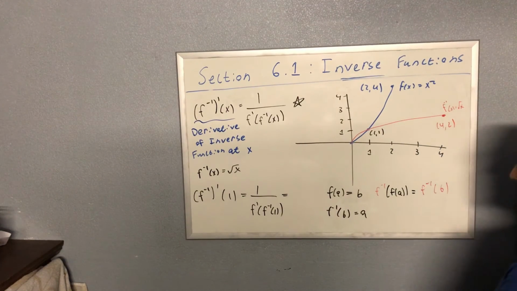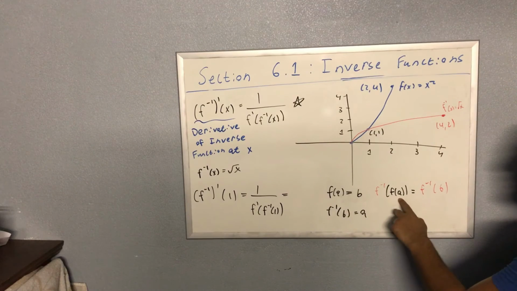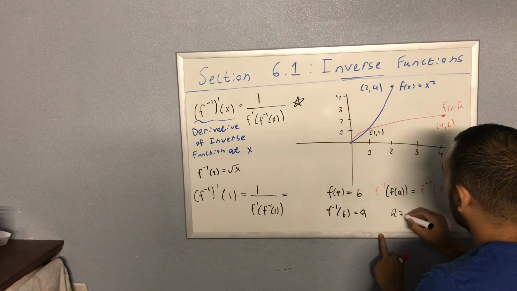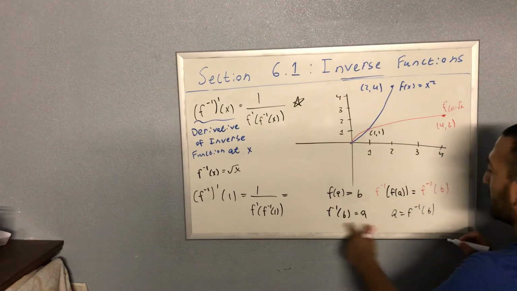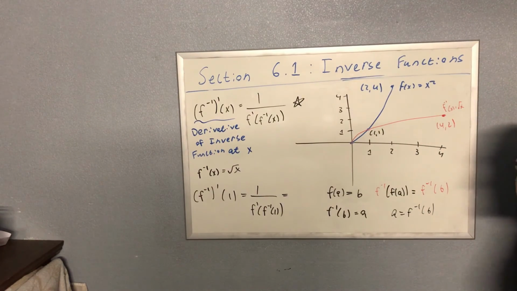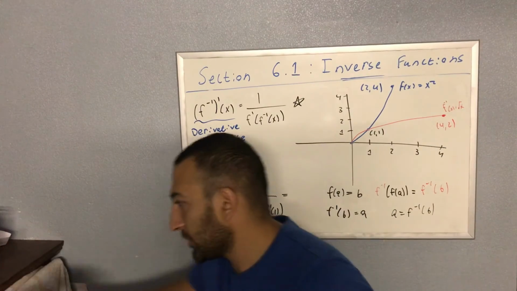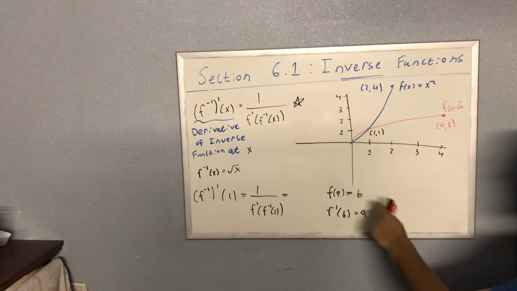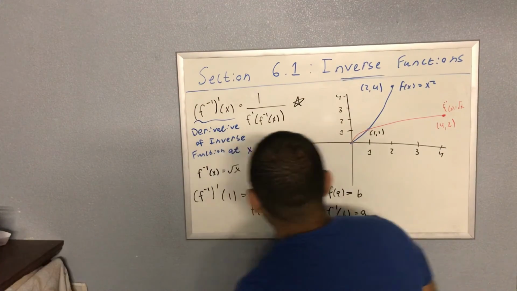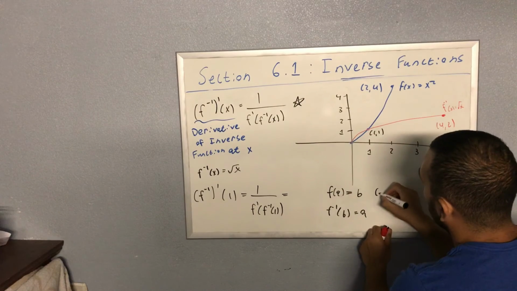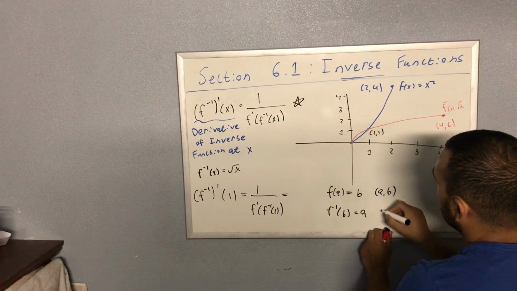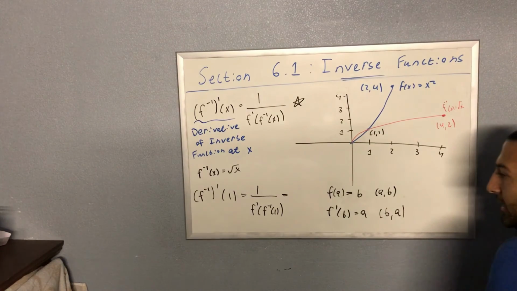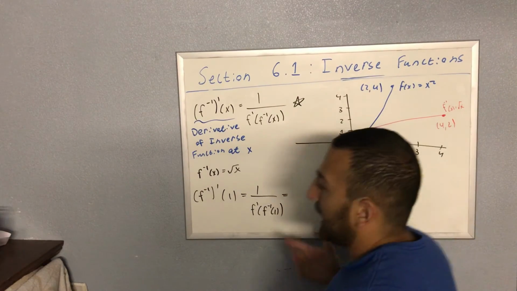And then what do we say happens here? Anytime you have f inverse and then f, this thing just comes out. So you get basically a equals f inverse of b, which is what we have here. So in a sense, the cancellation property is what's causing that. And this is why the ordered pairs flip, right? Because the input here is a, the output is b. In this case, the input is b and the output is a. So this is what flip-flops them. But in this case, they're the same, so it doesn't matter.